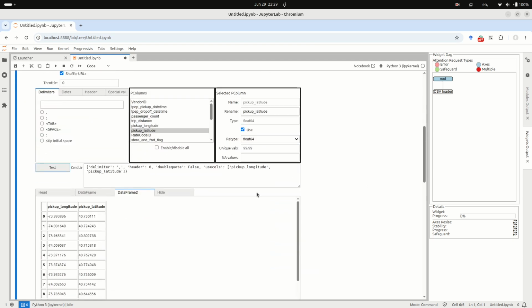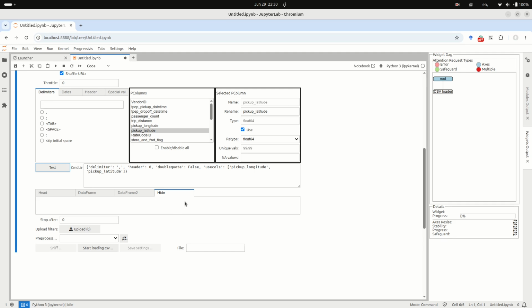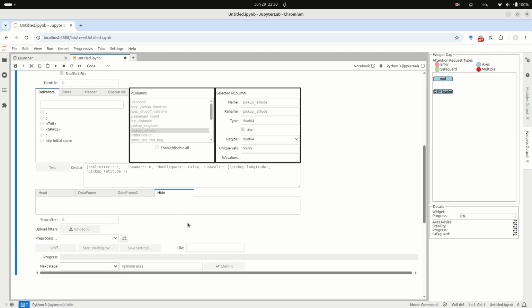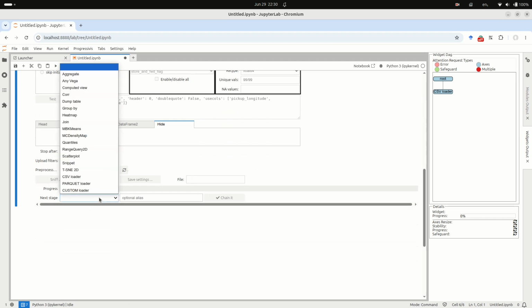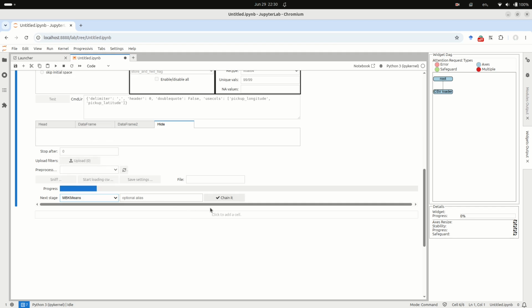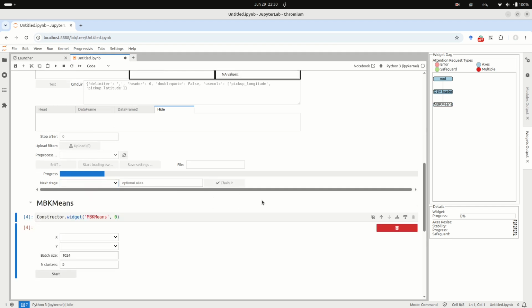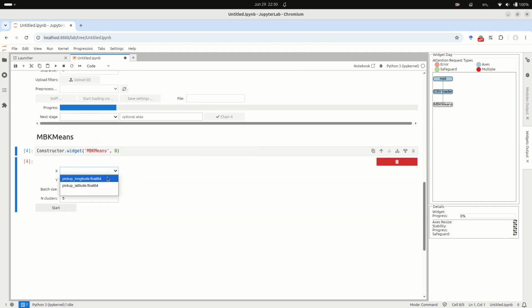Then we launch the downloading, which is progressive, and then we start the k-means clustering on the 2 latitude and longitudes.